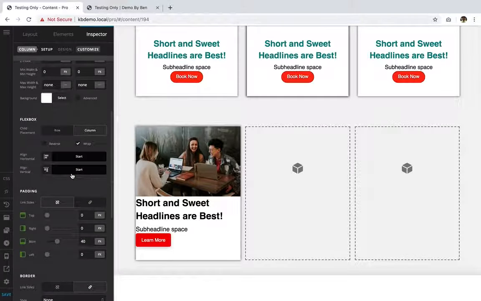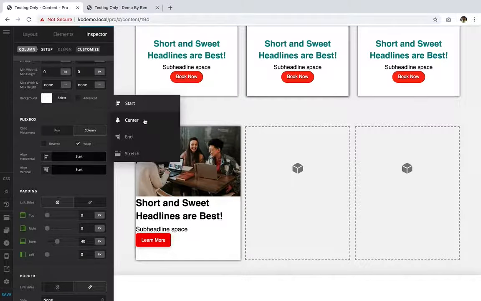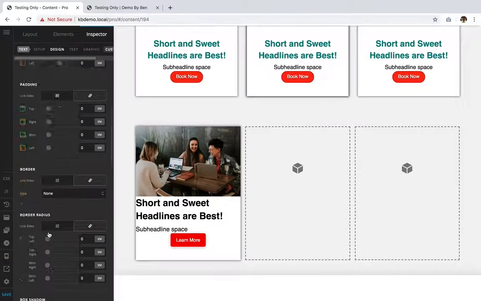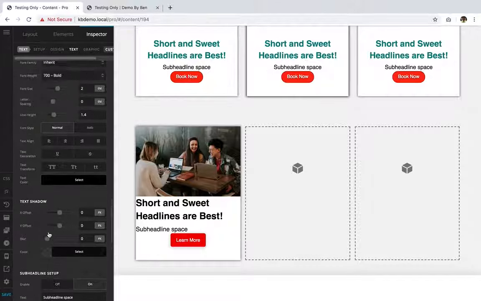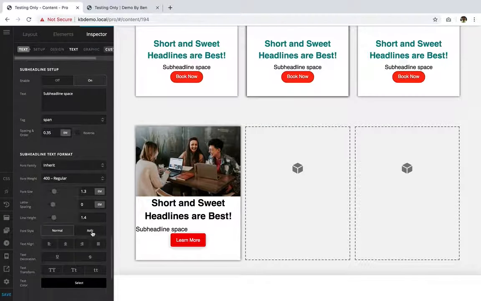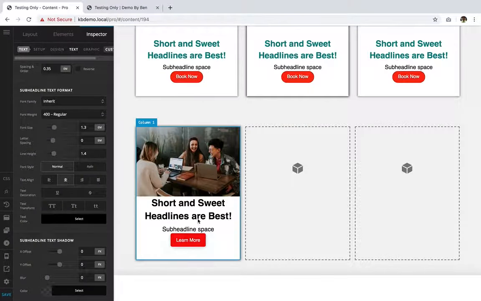Make sure you select the column, locate align horizontal, and select center. Now you'll see that the button is centered. Now we will center the headline and the subheadline. Select the headline element, locate text format, and choose center. Now let's also center the subheadline, and it's centered now.